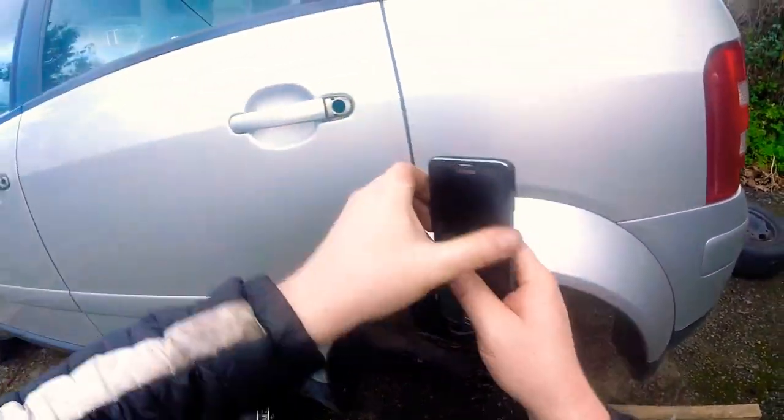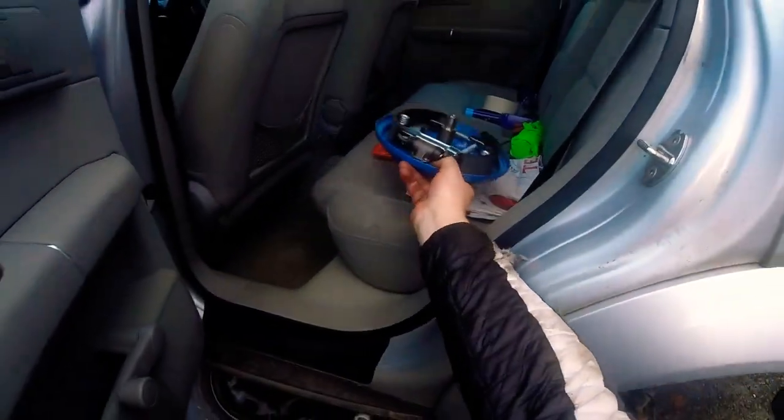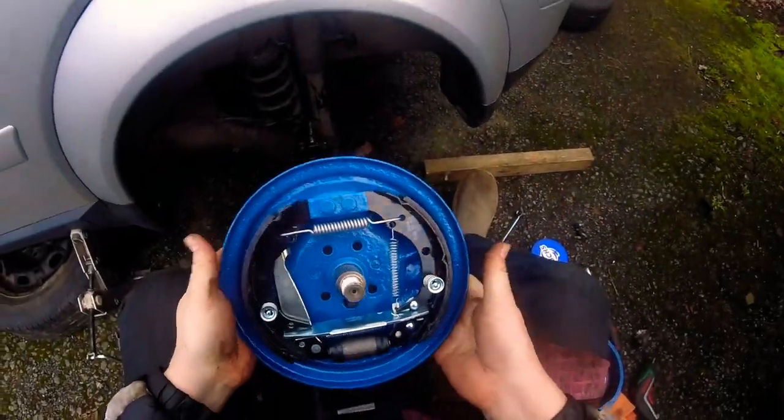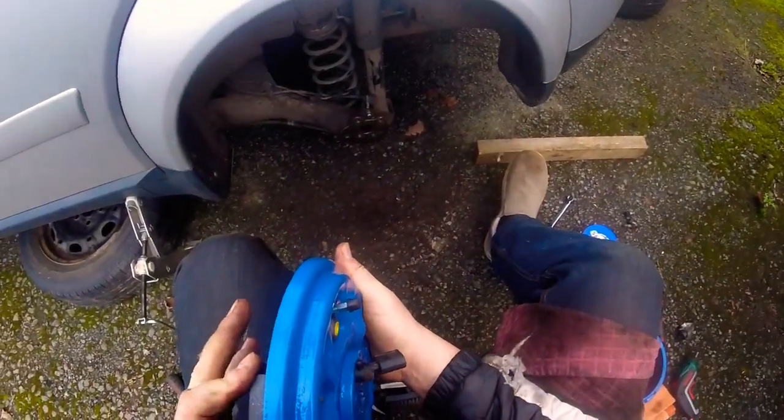Don't think it's gonna go. So I'm ditching that idea and I'm taking out the nipple because I don't want to break it. I will take out a nipple and then I'll screw it onto this.